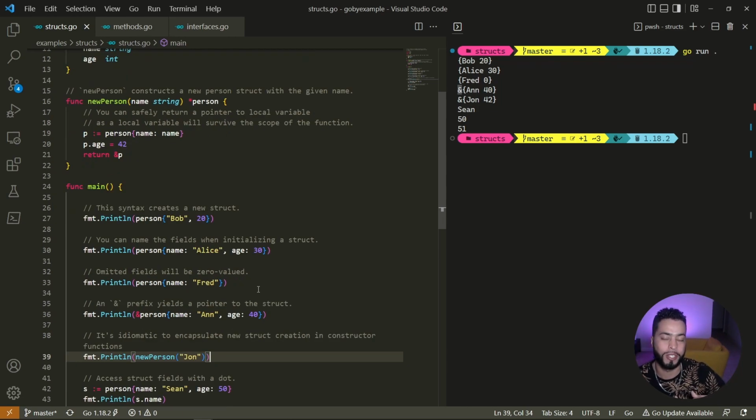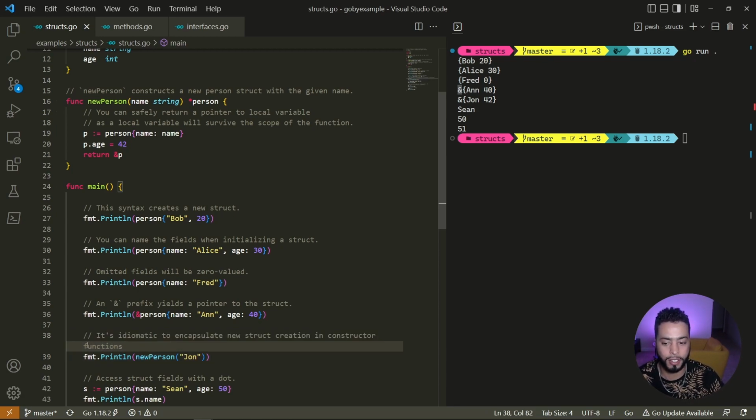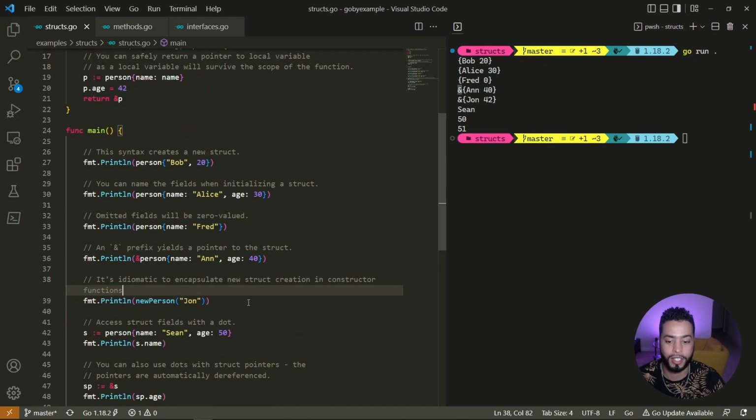So you need to create a constructor outside. It just says a function that returns a person, but you're going to see that a lot. That's the point here, I think, of this comment: it's standard to always have a function to pre-initialize a particular struct.